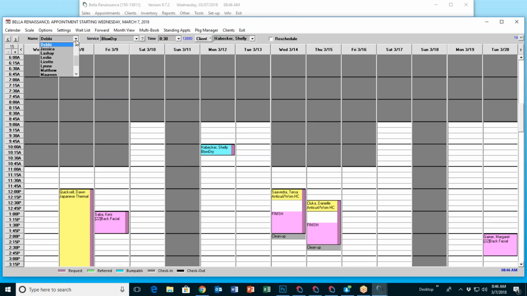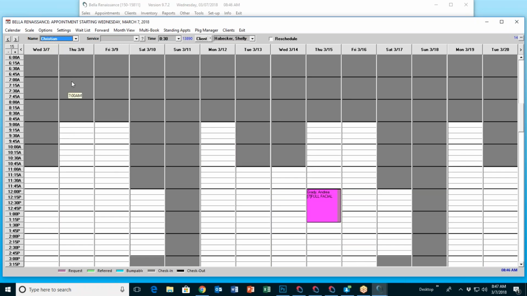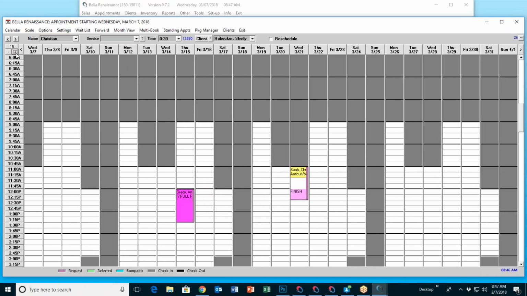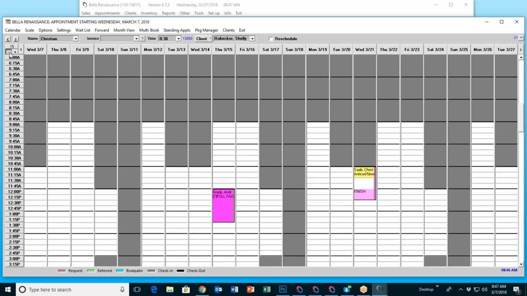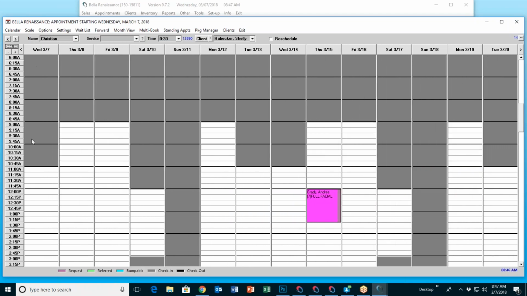So I've got Debbie here on my week view screen, and I choose Jessica. Now I'm looking at Jessica's schedule, and then I choose Christian. I'm looking at Christian's schedule, etc. So I'm able to look at an individual schedule for 15 straight days, today plus 2 weeks, or by using the little plus and minus signs here, I can add days. So I can see up to 31 days on a single screen. Or I can subtract days by using my minus sign. And my default is 15, 1 today plus 2 weeks.